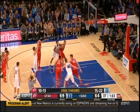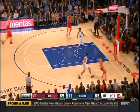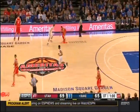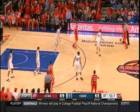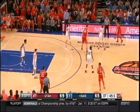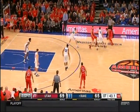Kennard's been very solid for Duke today. Very solid. Mike Krzyzewski knows they're going to get more from Kennard as they go forward, and he settles in as a college player. He's been a big key for them today. He's up with his hands up on Bonham. Really miss Emil Jefferson. Such an underrated player, averaging 10 rebounds a game, 5 on the offensive glass. You can't take that away. That loss is unbelievable.